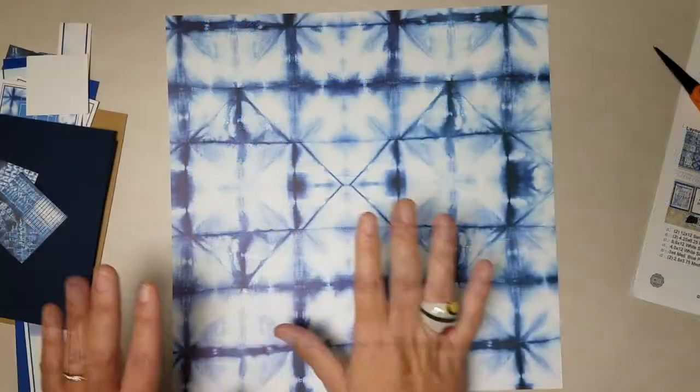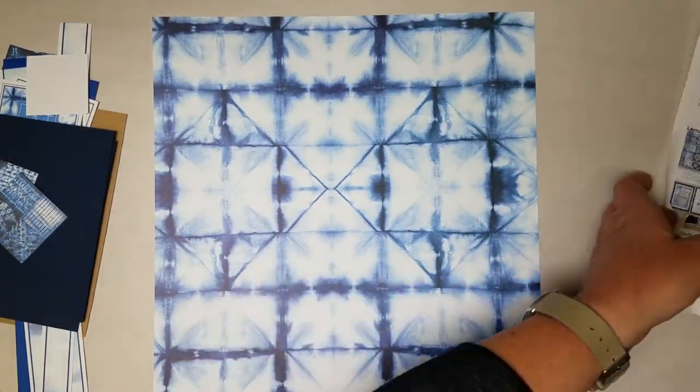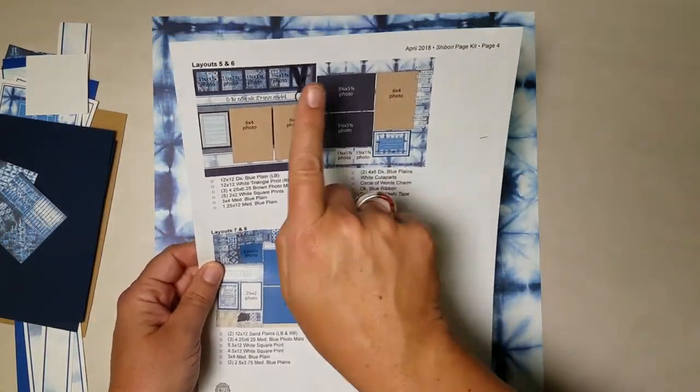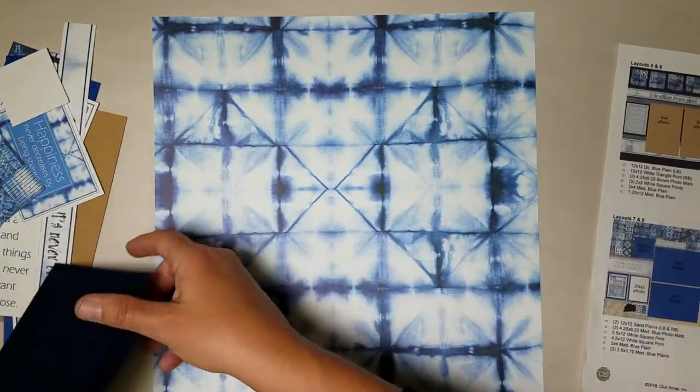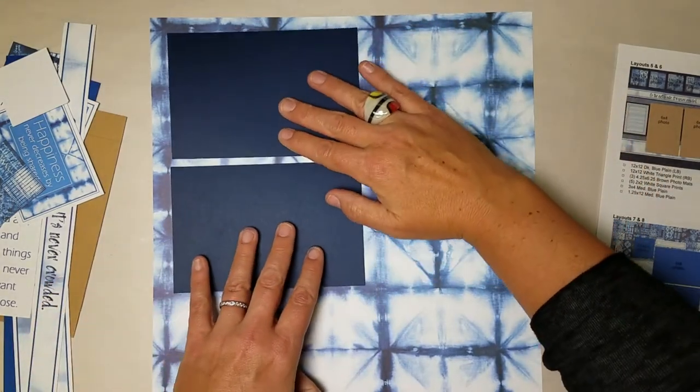Let's move on to five and six. The base of Layout six. And again I'm looking at the right side of this image, Layout five and six. This is the spot we're working on right now. We're going to begin with two 4x6 photo mats which will then require us to just take a little bit off our photo.